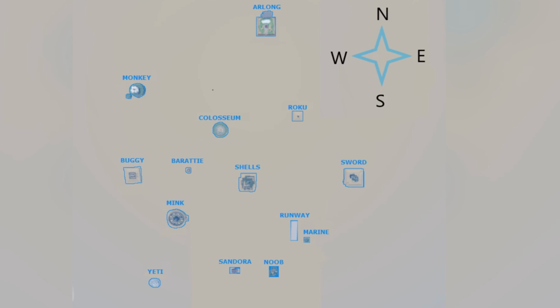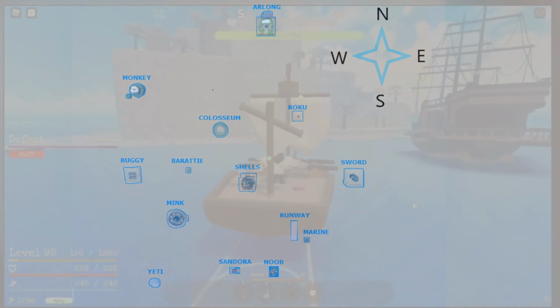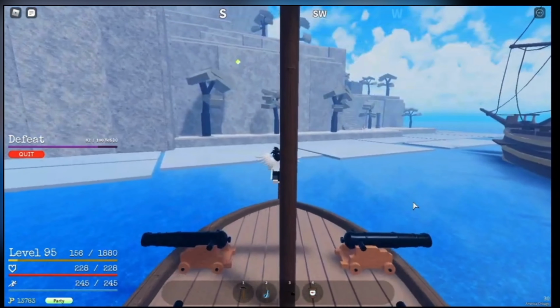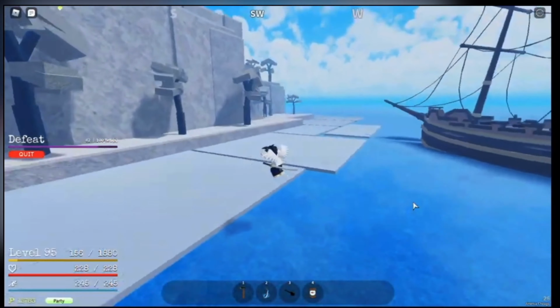I'll display a map on the screen just in case you don't know where it is, but the first thing you want to do is go to Yeti Island with 25,000 Pelly. This will allow you to accept the quest.